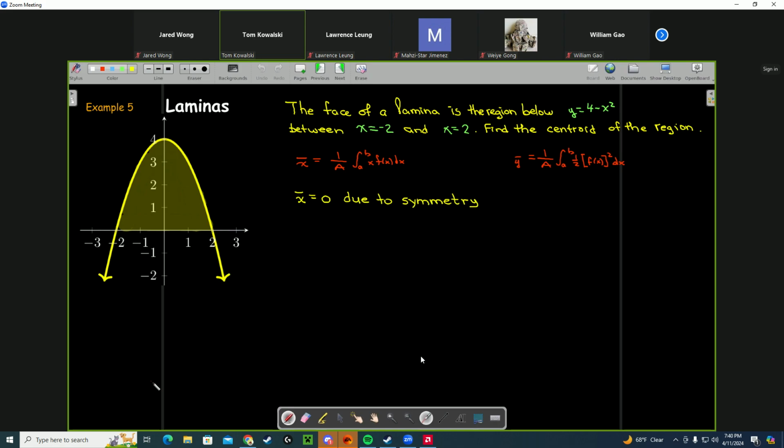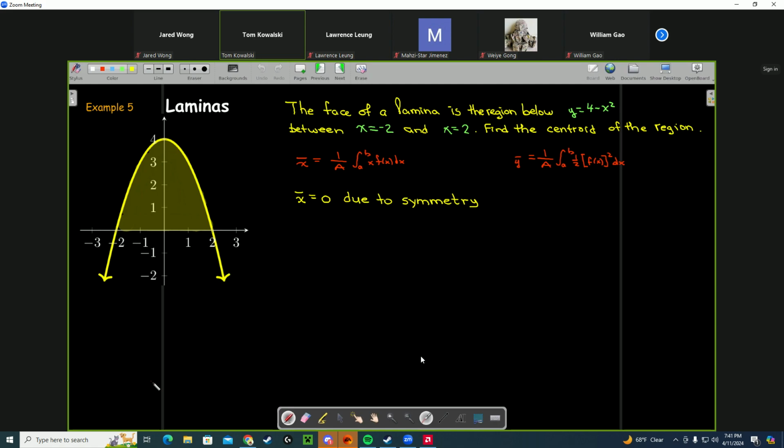We can go ahead and just make note: anytime you have a lamina with a constant density and a constant thickness, then any line of symmetry has to pass through the center of mass. And again, that should go to this idea of balance, right? If you have a line of symmetry, the area on one side is the same as the area on the other. And so that line of symmetry should pass through the centroid, or center of mass.